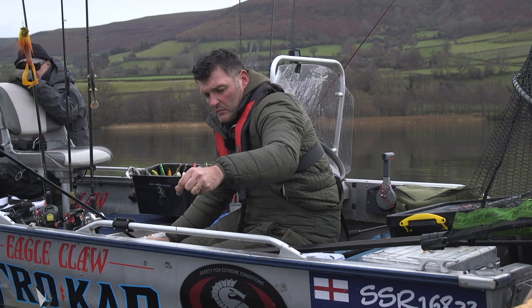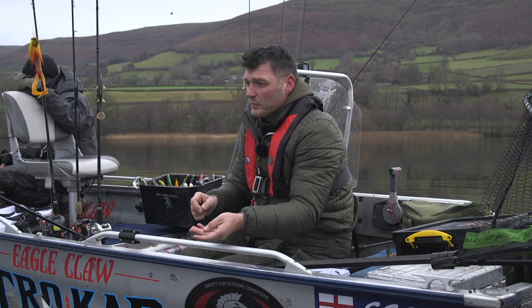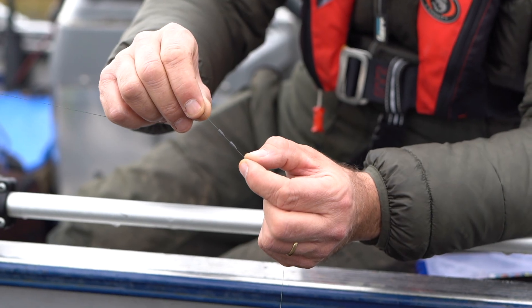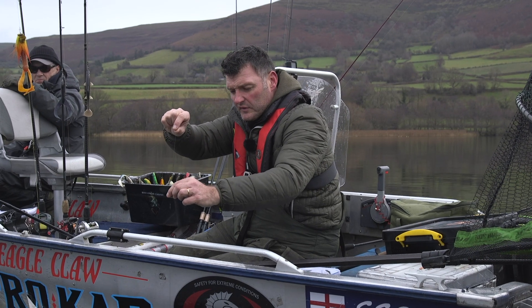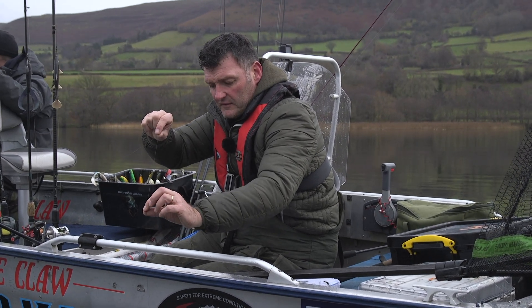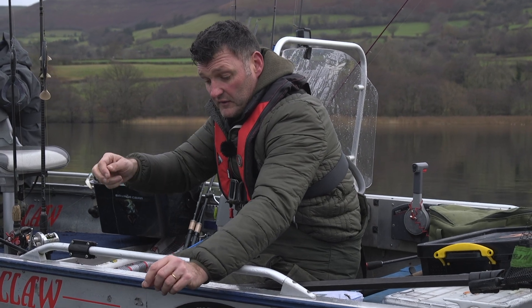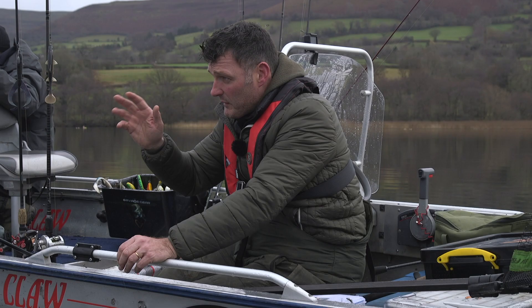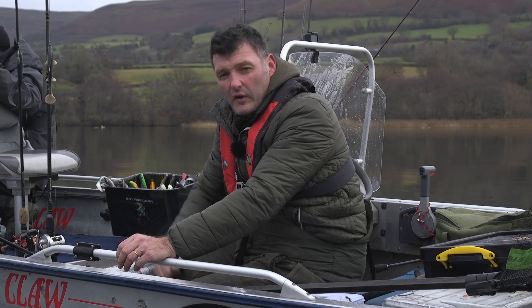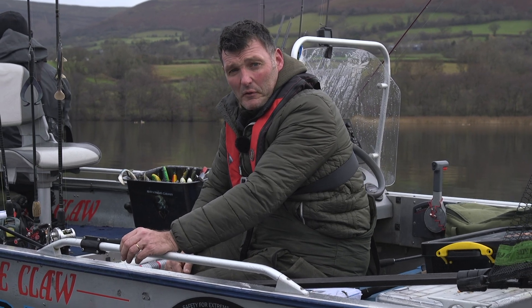Now, here are my two stops. I've got the two stops on there. We've got a sounder on board, so we'll work out approximately how deep it is. And I will fish this approximately a foot over depth. So I can see the lead's on the bottom there — if we move the stoppers down to about there, that's a foot over the top and that will sit nicely. And it's just a case now of lobbing the bait out nicely off the back of the boat, sitting, fingers crossed, and let everyone else throw their fluff and their rubber around.